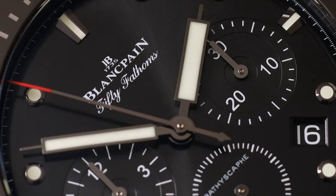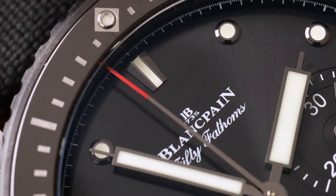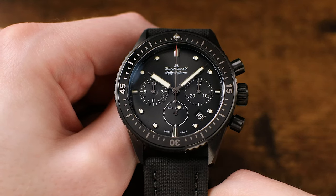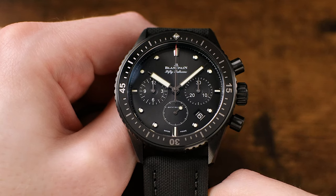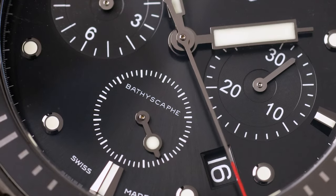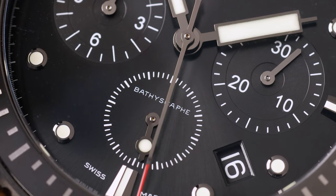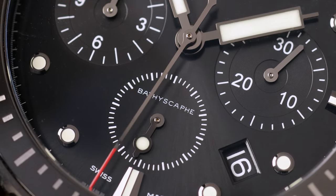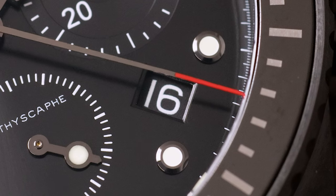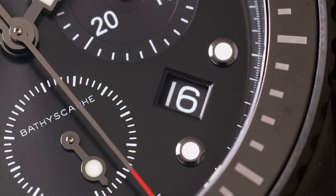Looking at the dial, we have a set of high-polished squared-off hands with a small pointer tip, which looks great. There's a mix of high-polished markers — rectangles at the 3, 6, 9, and 12 positions, and circles throughout the rest. The tri-compax sub-dial layout is a familiar triple-register chronograph presentation, with the 30-minute totalizer at the 3-hour position and the 12-hour totalizer at the 9-hour position. One cool feature is the active running seconds sub-dial, and specifically the small seconds hand, which has a lume-filled lollipop tip — a nice detail that gives you lume for low-light legibility even on the seconds hand. The dial also features a date complication between the 4 and 5-hour positions, giving you yet another complication.